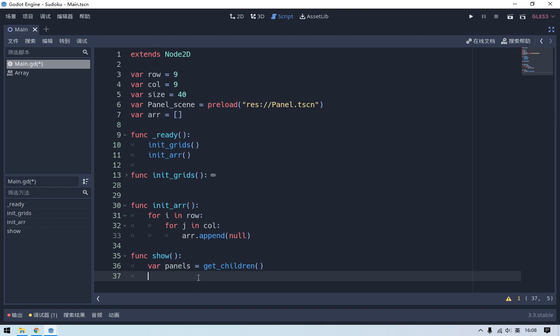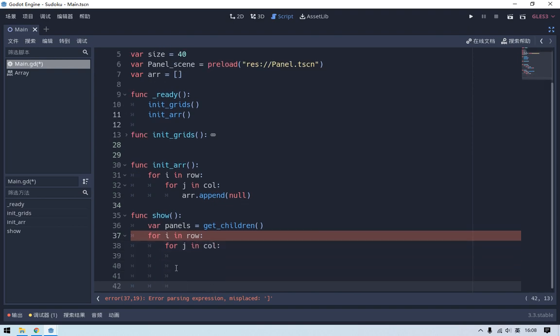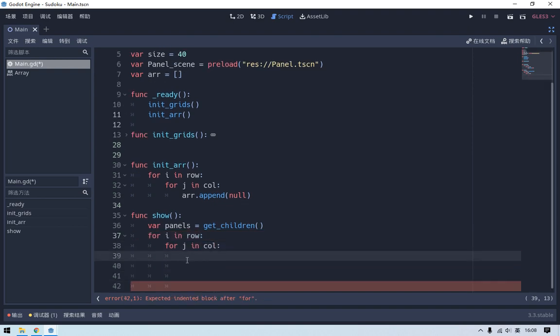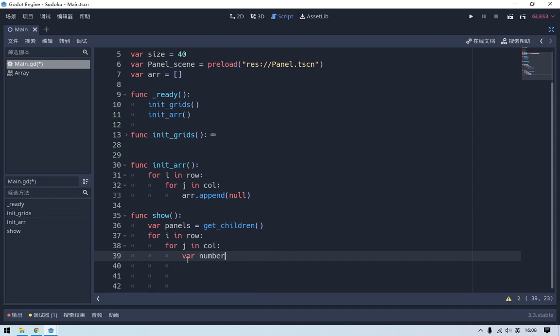So we can get a number, we can use a loop for I in row, for J in column, and we can get a number using this index to get the number in array.